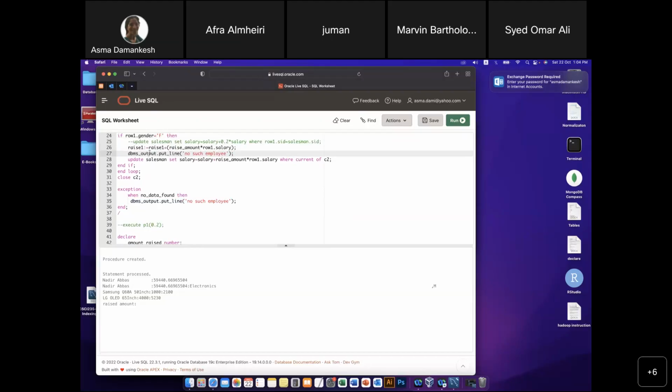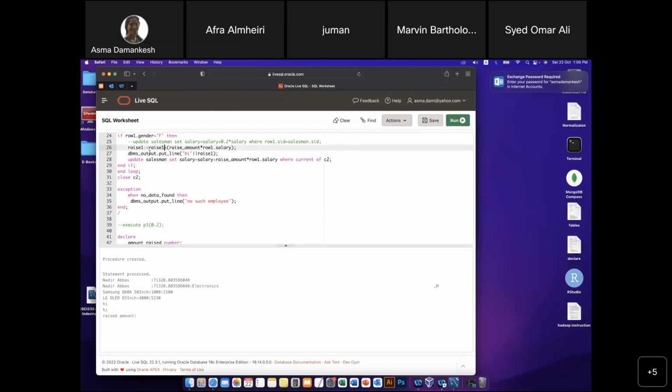They are rich now. I think it's just not changing the value for some reason. Raise 1 plus raised amount multiplied by row 1 dot salary. Why is it not doing this one? So it's coming, but it's always 0.